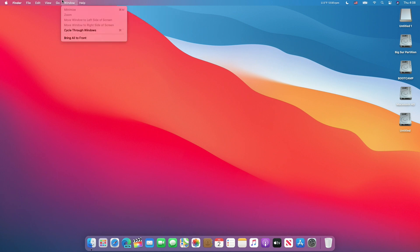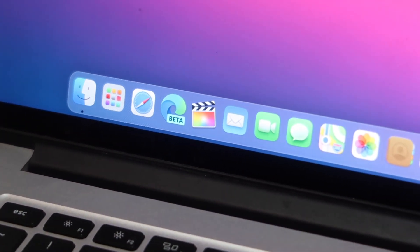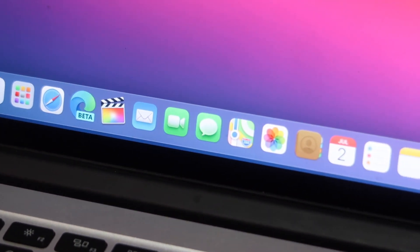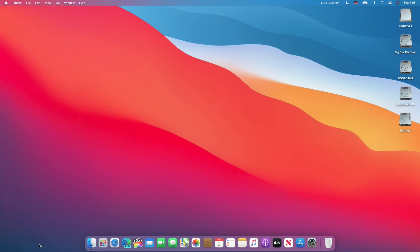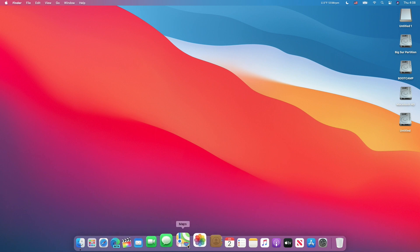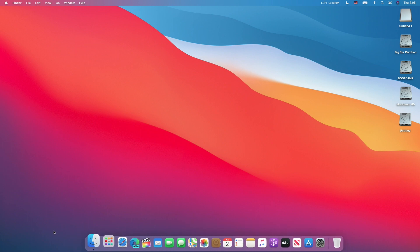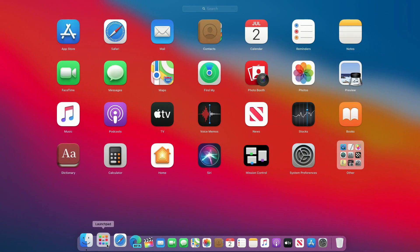These elements look much better than they did previously, being more transparent, and I believe there's a different font included here. The most obvious UI change is most likely the appearance of the new macOS dock. The macOS dock now looks like the iPadOS dock, which isn't necessarily a bad thing. In my opinion, this looks much more modern than the previous macOS dock, as it's not attached to the bottom of the display and it is rounded. For the most part, the dock still acts the same as it did in macOS Catalina.